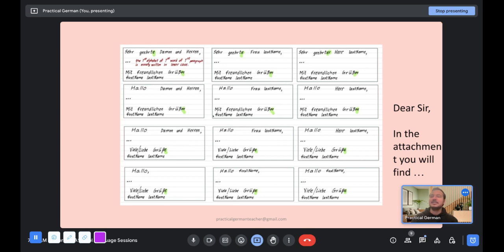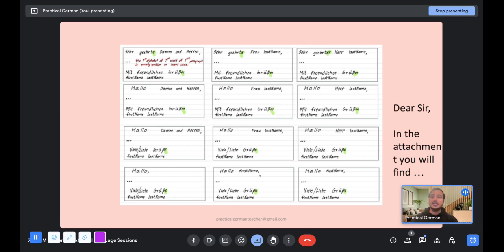Now, these are the things that you need to remember when you're appearing for an exam. But in real life, I'll tell you what I do. I just write hello, first name. If it's someone I have to be polite to, like a client, I will go with sehr geehrter, and then Mit freundlichen Grüßen. But after we are past that formality phase, I will just say hello, first name, and I just write beste Grüße, best regards, something like that. And I write my first name.